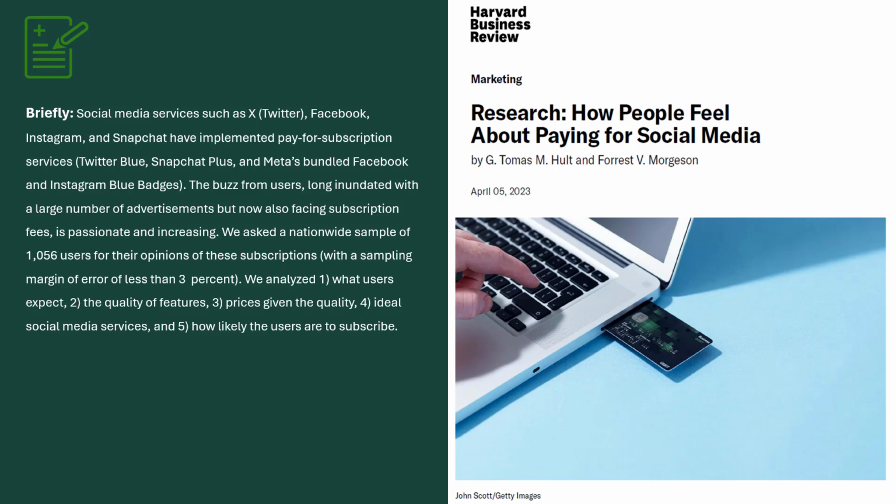This one is kind of cool in the sense that we look at how people feel about paying for social media. We're still in somewhat early stages of paying for social media, but what's our willingness to do so? As you will notice throughout the sessions, a lot of the focus is on social media and online data collection, and also online data analysis. This HBR article fits that context well, but also gives each of you a chance to think about how much you actually would be willing to pay for social media services that historically have been free.